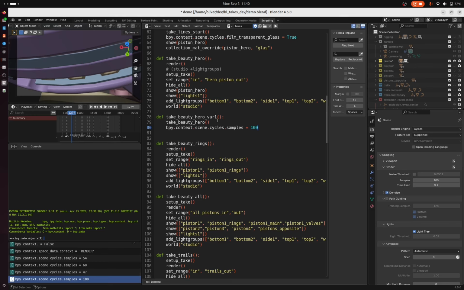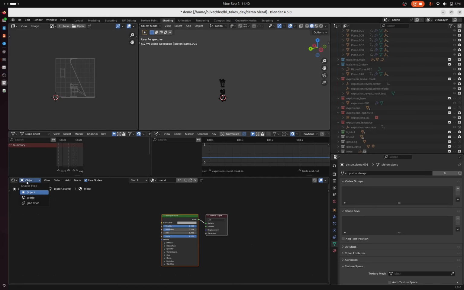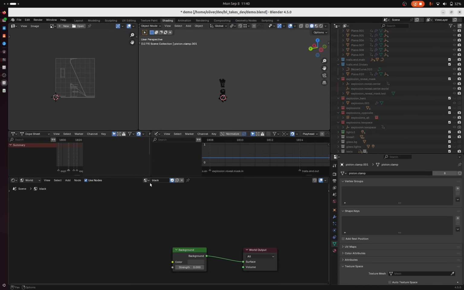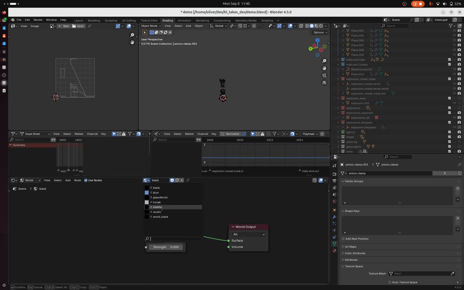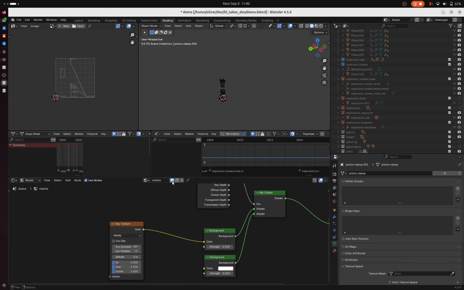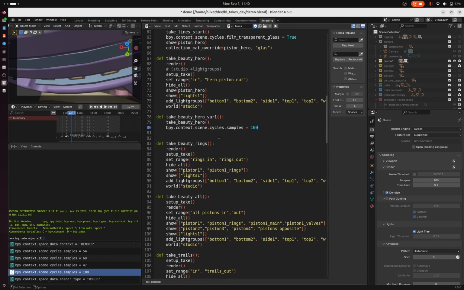Another important thing to understand is that if you use different data blocks that are not in use in your work file, but in use in a take, of course they need a fake user or some user. Best example would be the different worlds. So in here I have a couple of worlds. Just black is just dark, and then different skies, for example. They all need a fake user. So you can call them in a take, of course. This wraps up this little demo. Have fun and enjoy.